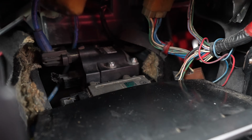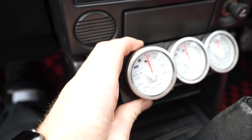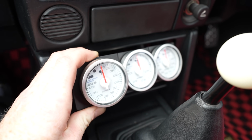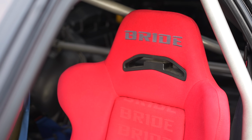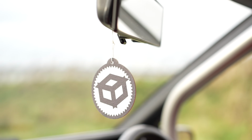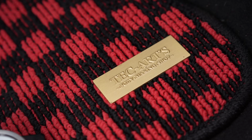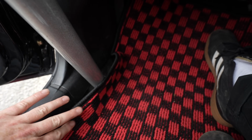The stock ECU was just a temporary thing, but I can't run my stereo or my gauges, so when I go to car events, I've just been mocking them in there for now, which is a bit lame. The thing is, I never drove this. I drove it around the business park a couple of times, and then we stripped it. So these are all the things I'm quickly learning about. I got Tech Arts mats for it off Andrew Joyce, but I need to trim them for the cage.